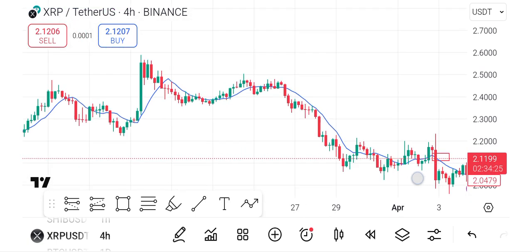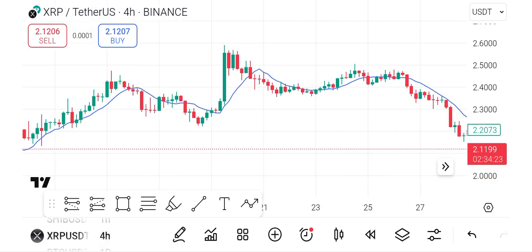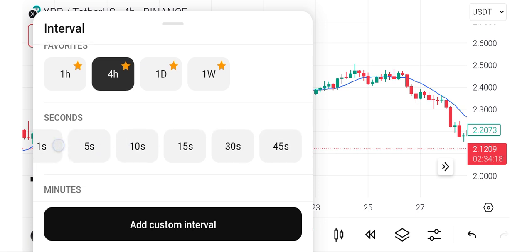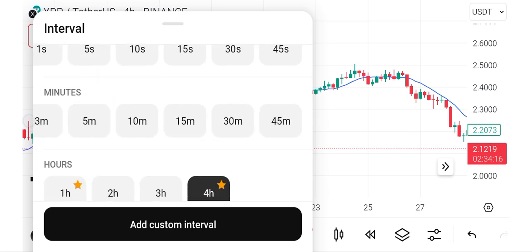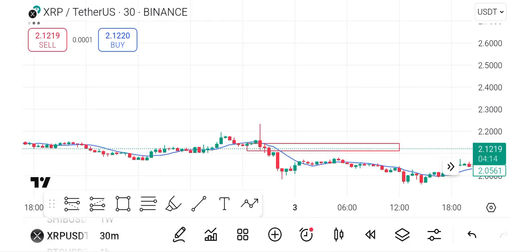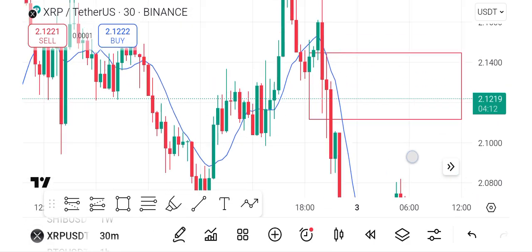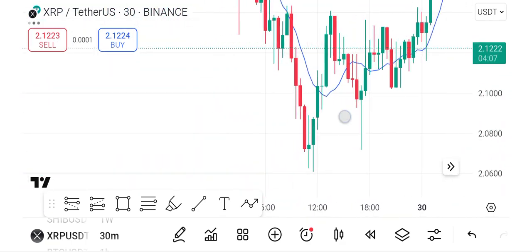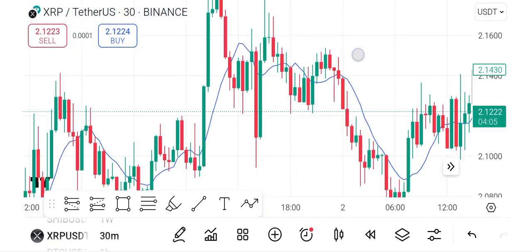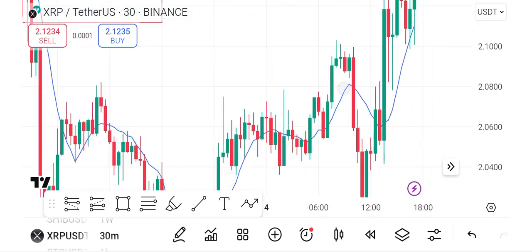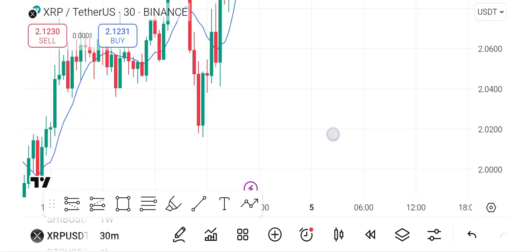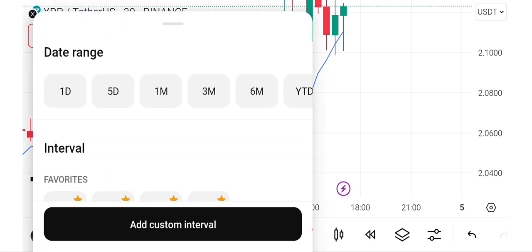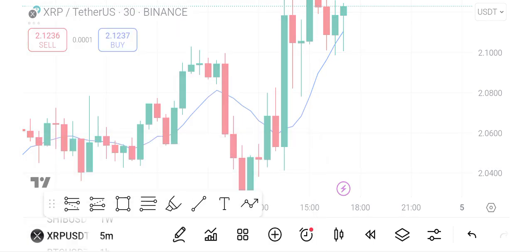So without wasting much of our time, let me just show you a bullish market. A bullish gold market. When you're able to learn market structure, you can tell where the market is going. What is the market forming?